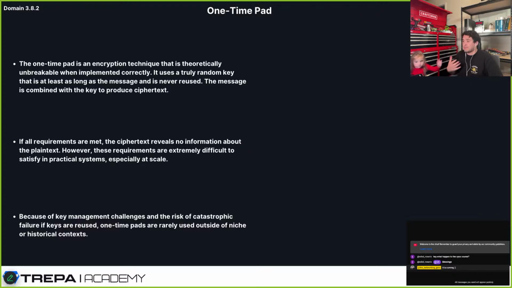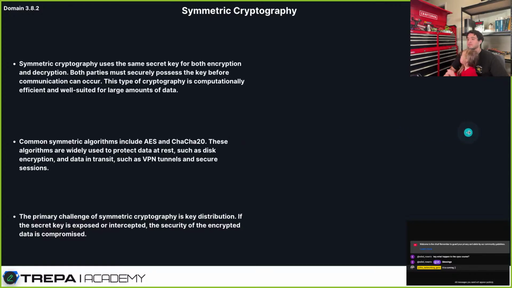So if someone is doing a packet capture of our encrypted data, they may try to recreate something, but the one-time pad, they can't recreate it because that's exactly what it is. So if all requirements are met, the ciphertext reveals no information about the plain text. However, these requirements are extremely difficult to satisfy in practical systems. Essentially, some computer scientists at some high-level school proved this in a lab, but can we sell this to somebody? Probably not, because there may be a lot of tech debt and a lot of resource computation.